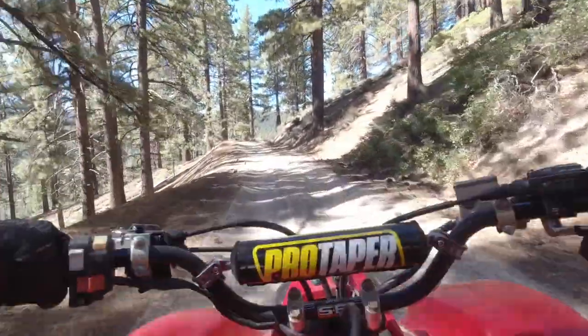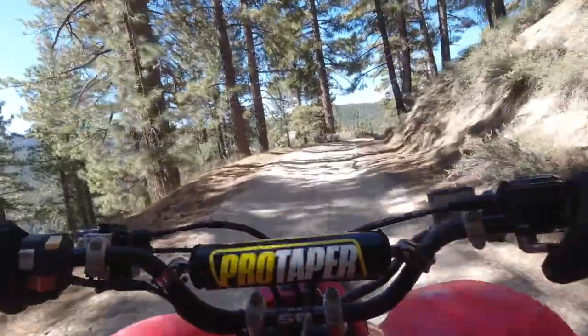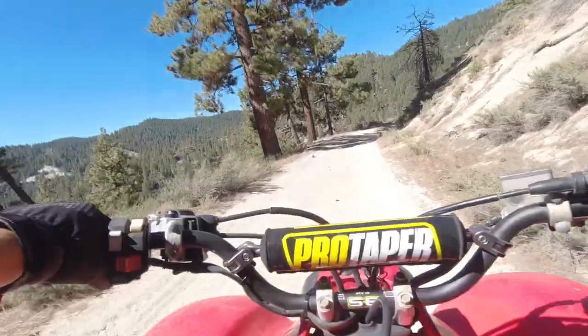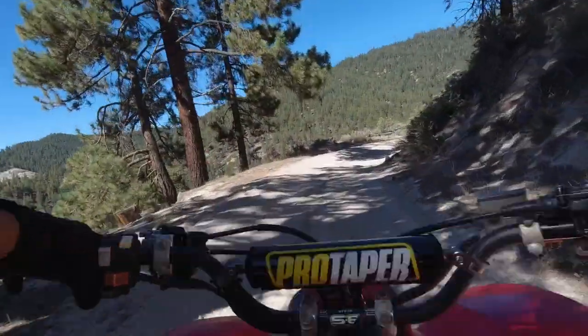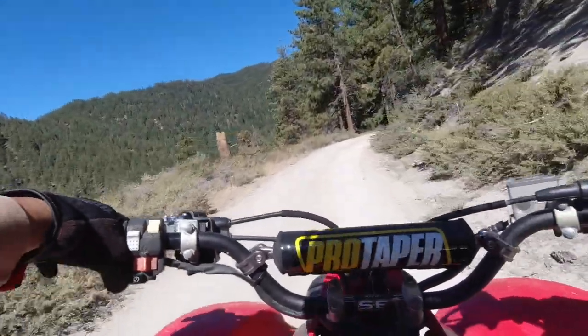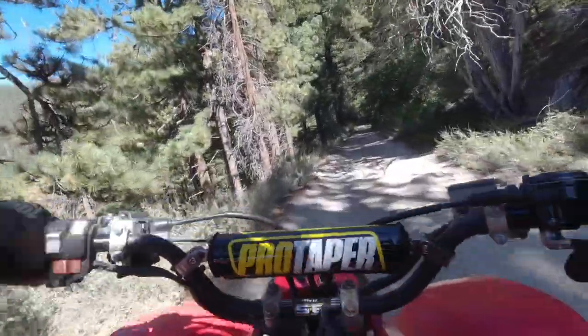Even though Kings Canyon Trail is a relatively short trail — and it's basically a city trail — it really is gorgeous up there in the tree line, up in the forest. If you just want to get away from the city, you can hop on your bike and go up into the mountains literally in 5 to 10 minutes. It's pretty awesome. That's what I love about Carson City.